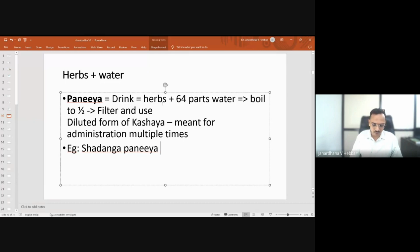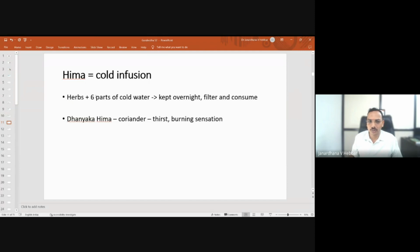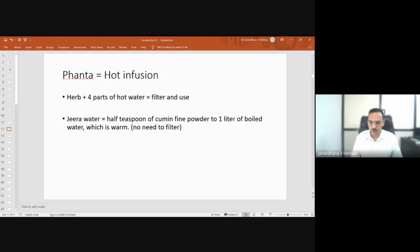As pointed out by Gururaja sir, it's Shadanga Paniya, which is frequently used in the treatment of fever, where the Vegas keep on coming up, so there needs to be something taken multiple times in a day to keep the Vega of the disease in check. Like in fever with rise of temperature, or in hiccups or vomiting, which keep happening multiple times in a day, this is useful. Next is Hima, cold infusion, where coarse powder of the herb is added to 6 parts of cold water, kept overnight, filtered and consumed. A very famous one is Dhanyaka Hima, coriander, used for relieving thirst and burning sensation associated with fever. It's consumed along with sugar, which is explained as Anupana.